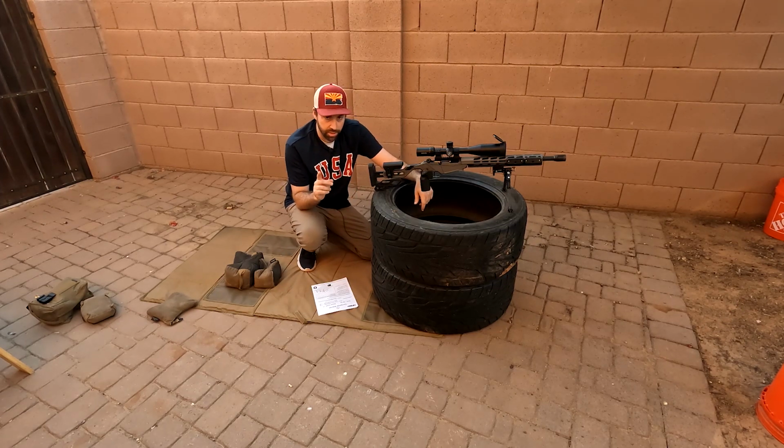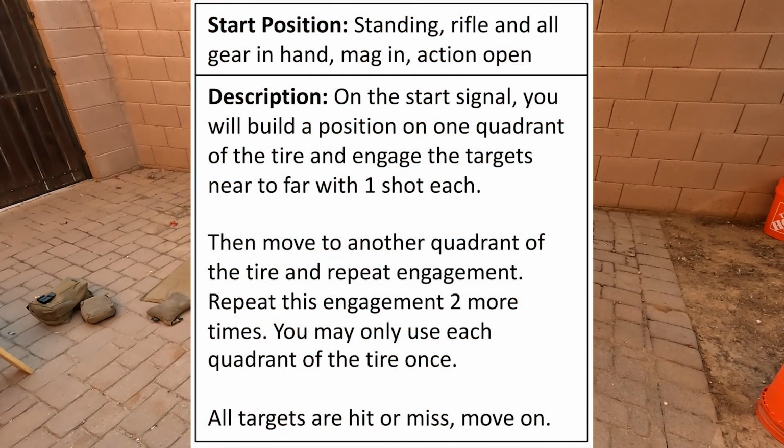The stage description is as follows. On the start signal, you will build a position on one quadrant of the tire and engage the targets near to far with one shot each. Then move to another quadrant of the tire and repeat the engagement. Repeat this engagement 2 more times. You may only use each quadrant of the tire once. All targets are hit or miss.